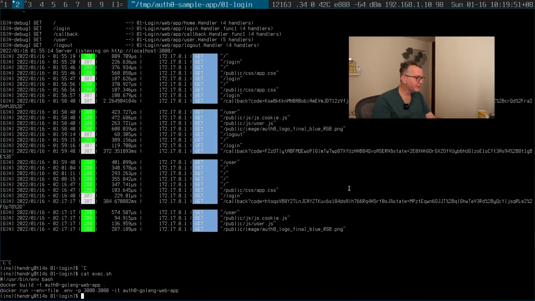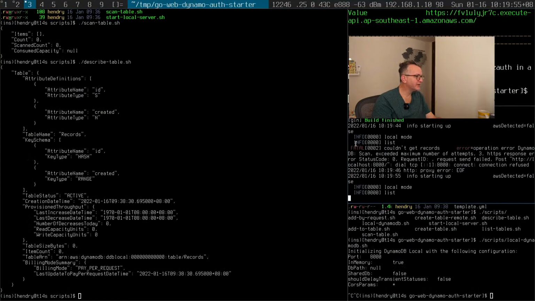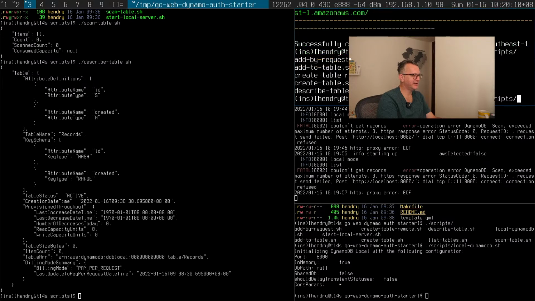Okay, boing, boing, boing. Why doesn't my code work any longer? Because I can't connect to... because I haven't set up my DynamoDB.